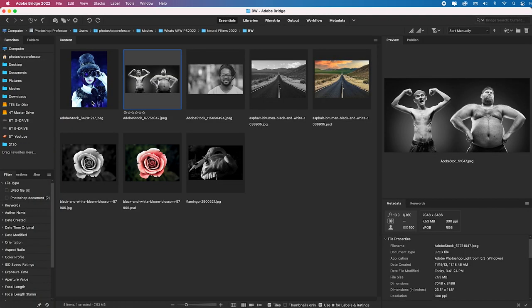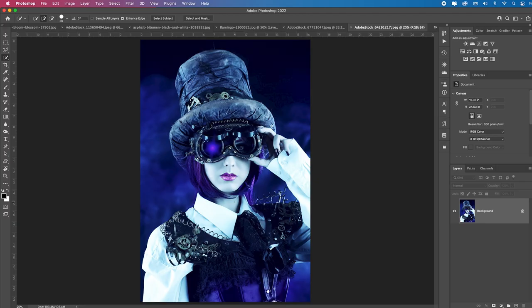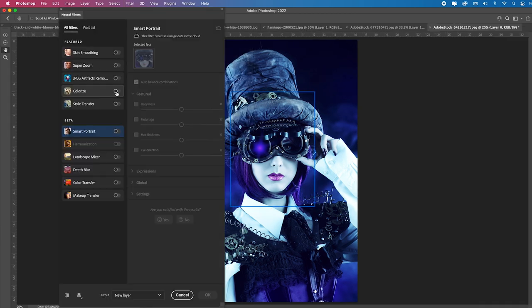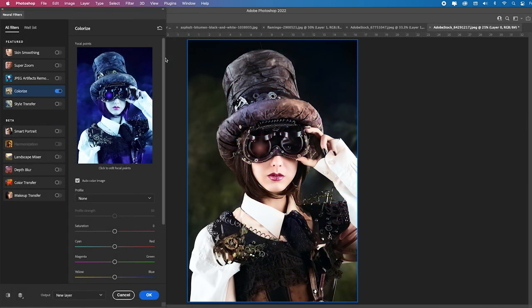Artists always take a tool that was meant to be used one way and they figure out some other creative way to use it. Take a look at this image. Now, let's say you're shooting something with like a magenta light on one side and a blue light on one side. You get these great shots, but all of a sudden you like that pose, but you don't want that creative lighting. You just want it to be a normal photograph. Well, watch what it does to this. Neural filters, colorize. Look at that. It took this really blue tinted, really cool preset look and converted it to just a normal photograph.